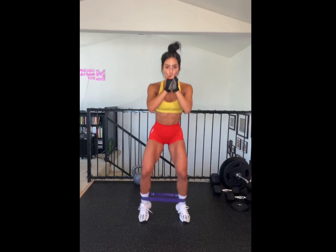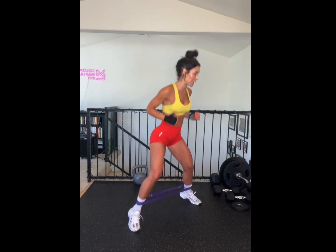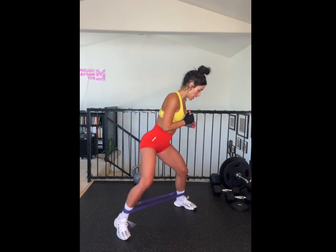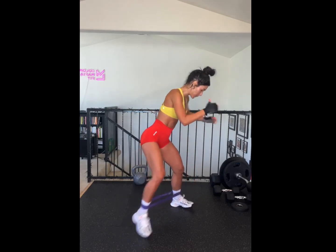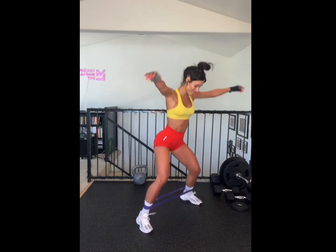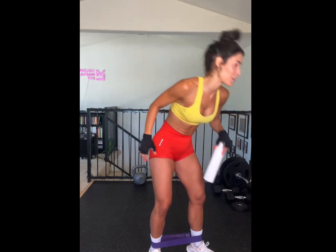Eight more. Seven. Six. You are a machine. Step. Step. Last four. Three. Keep your legs really separated. Away from each other. Two. Last one. Last one, marica. Nos queda la última y terminamos. Oh my God. Okay, a little. Me están temblando las piernas. Okay, listas.